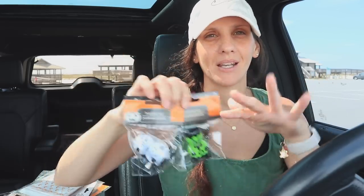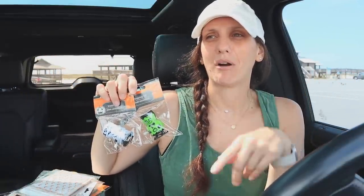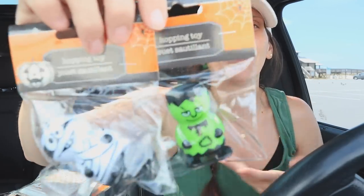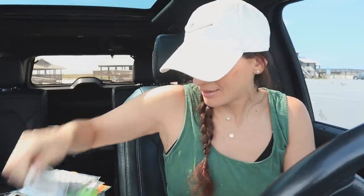I don't know why, but people that have Jeeps, this comes to mind because I know that they add a bunch of toys and decorations to their Jeep. It's like a thing. And then I think that if another Jeep parks next to another Jeep, they'll sometimes leave a toy on that Jeep. Any Jeep owners know what I'm talking about? I think that's really cute. I don't know, for whatever reason I thought of these for that.